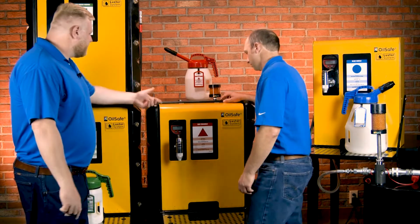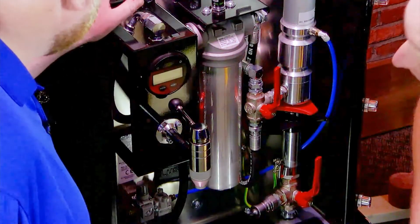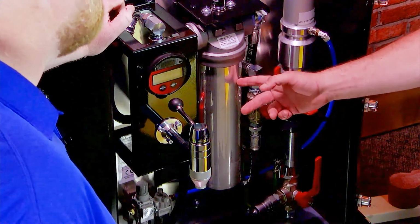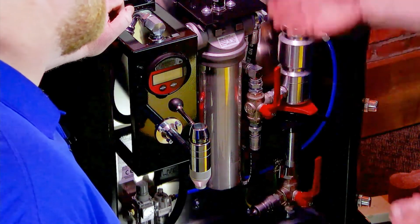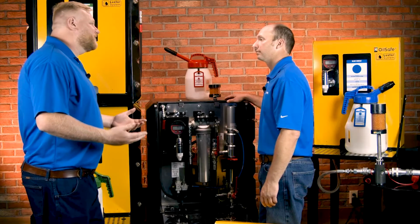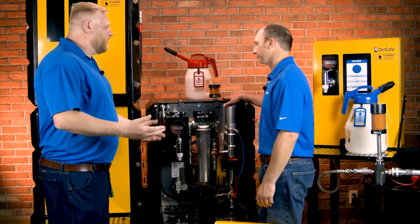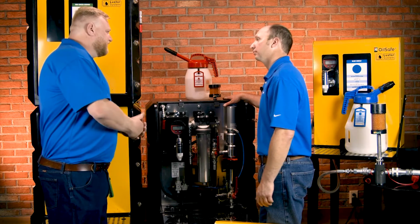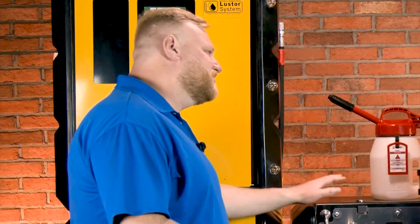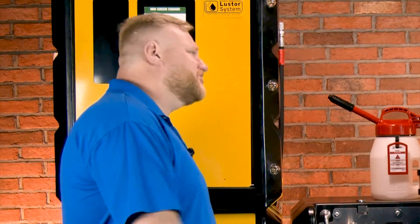Right. Yeah. So let's take a look back behind this guy and see what we got. Yeah, let's dig in here. When we take this cover off, one of the first things you're gonna see is the filter, right? This unit comes with a standard 10 micron filter, but based upon the lubricant's viscosity, the micron size can go up or down. Sure, right. Another thing I look at with filters is cleanliness goals. As I build my reliability program, certain lubricants may want to be cleaner than others. Hydraulic systems may need to be specifically clean, turbine systems may need to be really clean, versus some gear oils can be not quite as clean as some of those systems, right? So we may want to dial some of these guys from a 10 down to a 6 or 3 depending on the application. So yeah, good options there.